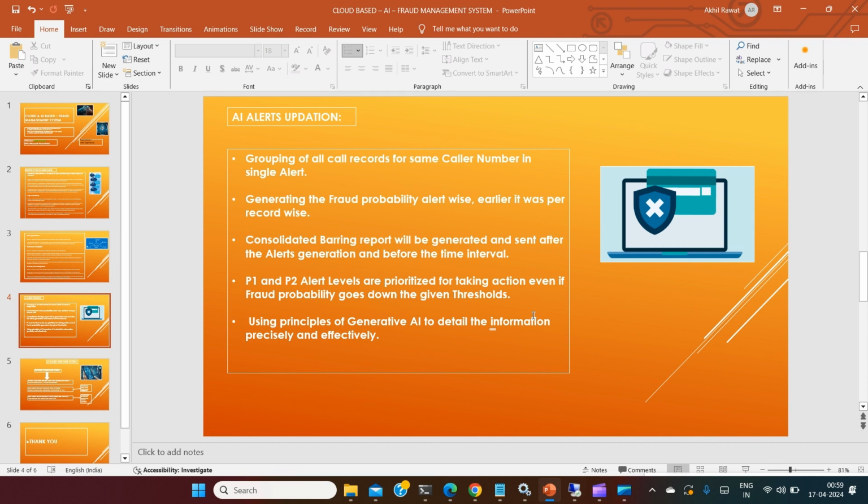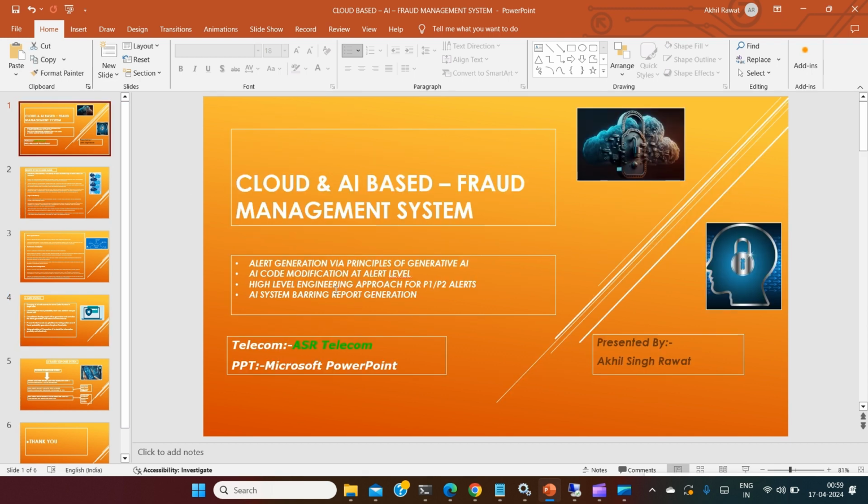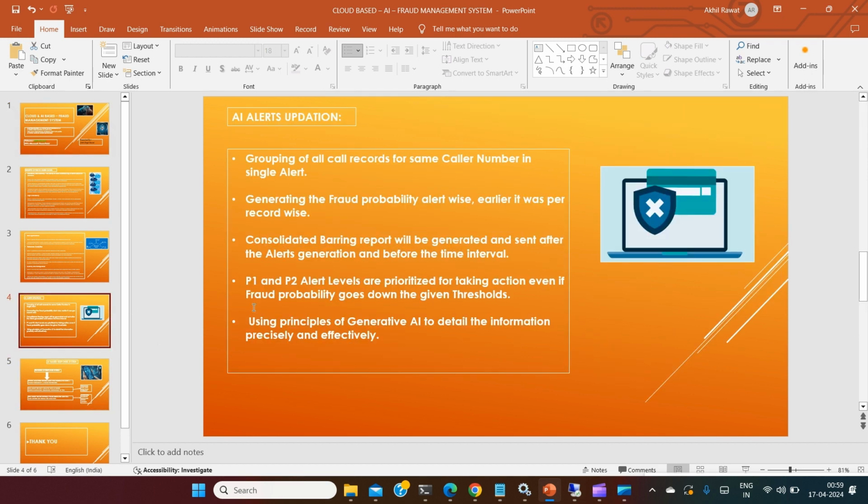They would be missed by the system, because I have set the fraud probability threshold at greater than or equal to 70%. Even that has been taken care of. I have modified the code with a high-level engineering approach for P1 and P2 alerts. Similarly, I will show you the scenarios, and using the principle of generative AI to detail the information precisely and effectively, that has been done too, as I have already explained.